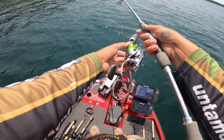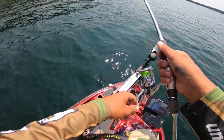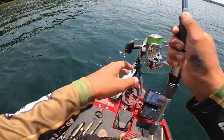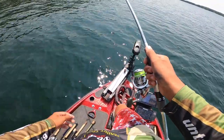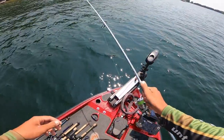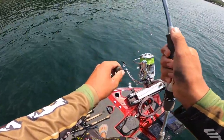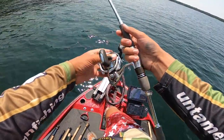We're just fishing our little weed line here, trying to make some upgrades. We have no idea where we're at right now on the standings. I told Dad we don't even want to know until the tournament's over, unless we have 7 3-pounders, which we do not have. So at the beginning of this tournament, we said God's plan. If it's God's plan, it's God's plan. And we've got just over 20 minutes left in the tournament to make it happen. So we're going to see what we can do. But that's just an update for you guys.